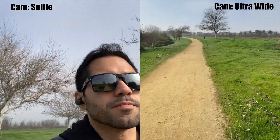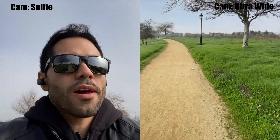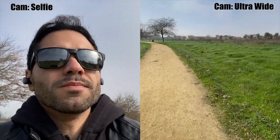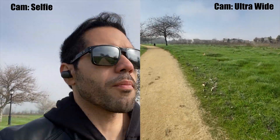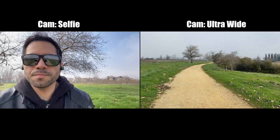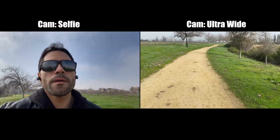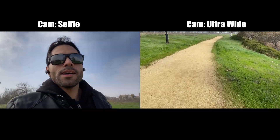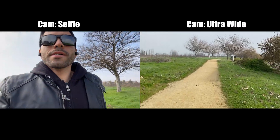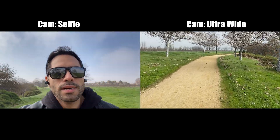Using split mode combined with the ultra wide lens and the front-facing camera, I was able to quickly capture B-roll footage of me testing out an upcoming product side by side. If you're running with the ultra wide lens on an iPhone, the footage comes out super stable — I was easily able to capture myself wearing earbuds while running without jittery footage. Here's another very similar shot using discrete mode, so I have two separate files recorded at once. Even though I'm using a gimbal on this shot and the front-facing camera shows some shake, when you combo that with the ultra wide lens it comes out looking super smooth, almost like a GoPro.